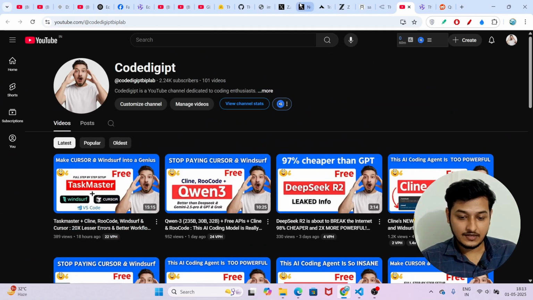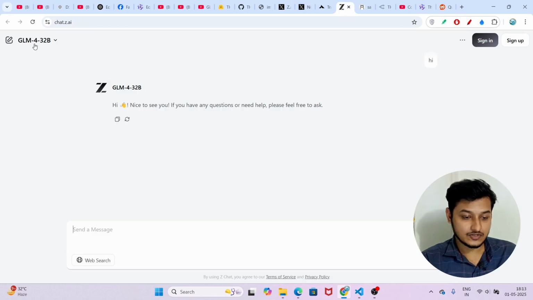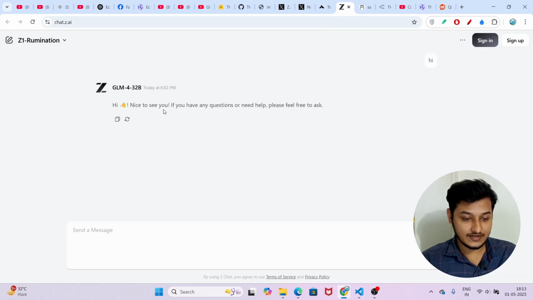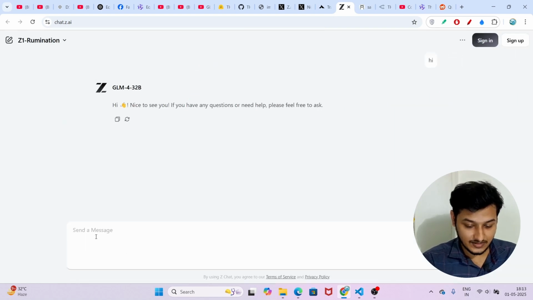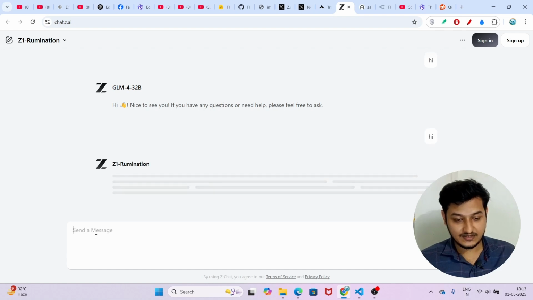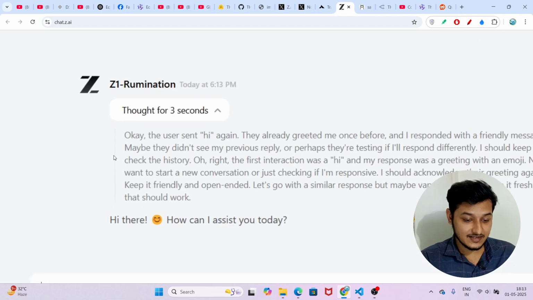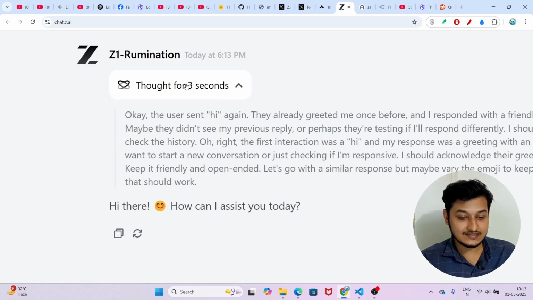Okay, now another thing is that I was talking about this model, Z1 Rumination. So if you click on this, here also you can test it. Okay, click on this, say hi and press enter. Here you see Z1 Rumination, and in this case you will get this thinking option, thought for 3 seconds.